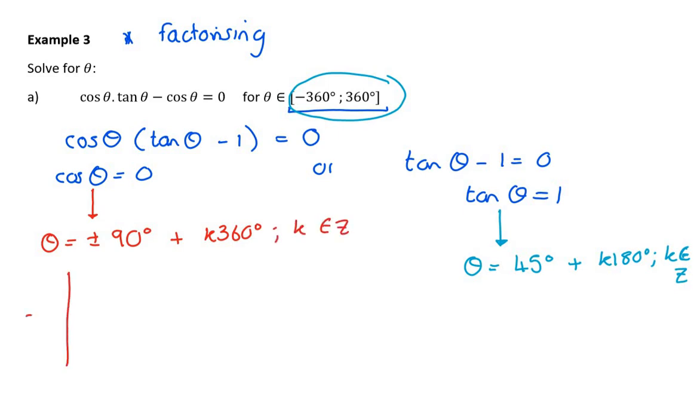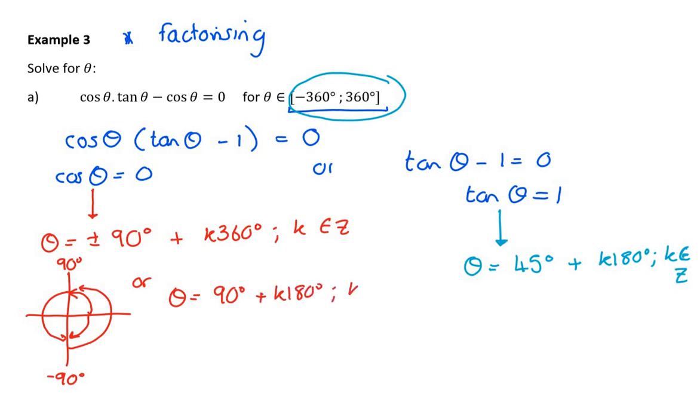Now, sometimes the solution won't be written like that, and it doesn't mean that the solution is wrong. There are different ways to write this. Plus 90 is there. That's plus 90 degrees. Minus 90 is there. Those two answers are connected by 180 degrees. So if you wanted to, you could write theta is 90 degrees plus K180. K is the element of integers, because then 90 minus 180 would get you to the other solution of minus 90. Now that only happens when you get sine equals 0 or cos equals 0.